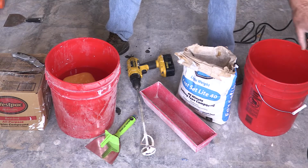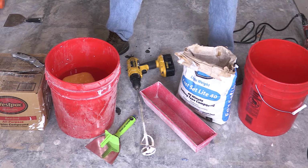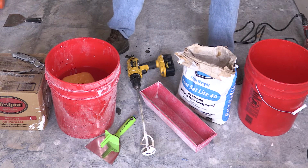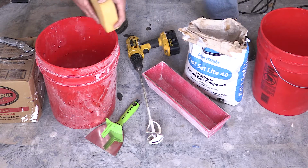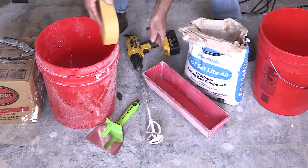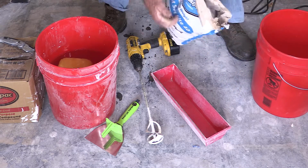To do our repairs of any joint that's over a quarter inch thick, that the regular compound will not fill in and not shrink, we're going to use the fast set. And what we want to do is put a little water in the tray so it won't stick to the tray so much. And then we're going to go ahead and pour some in.